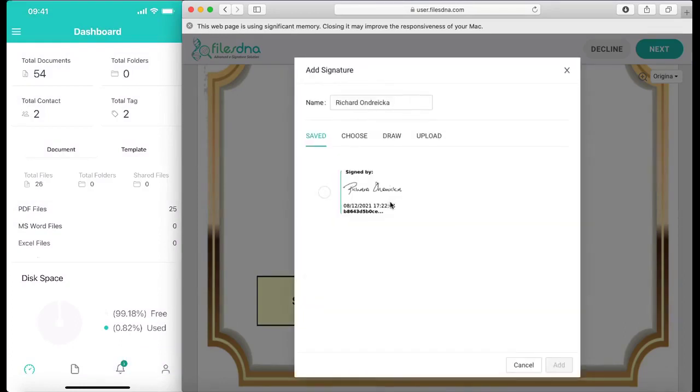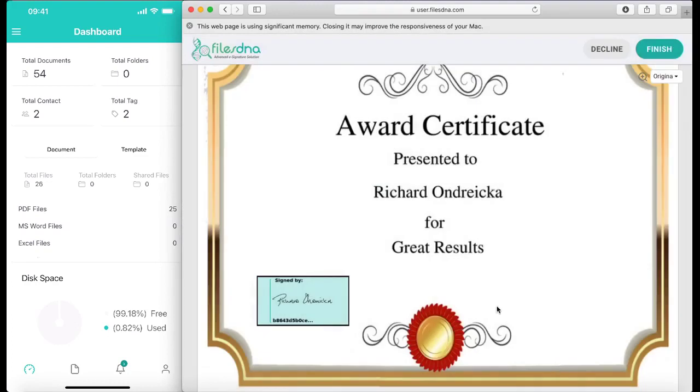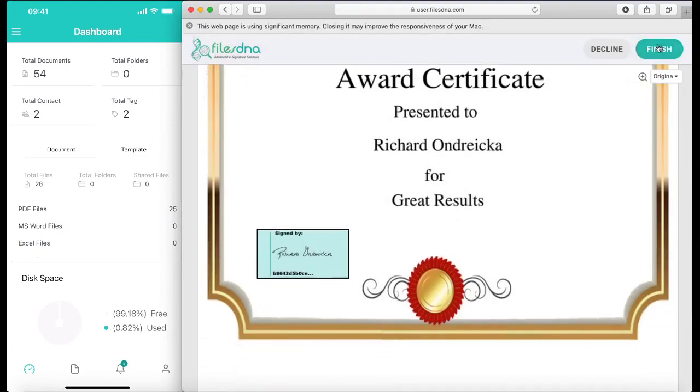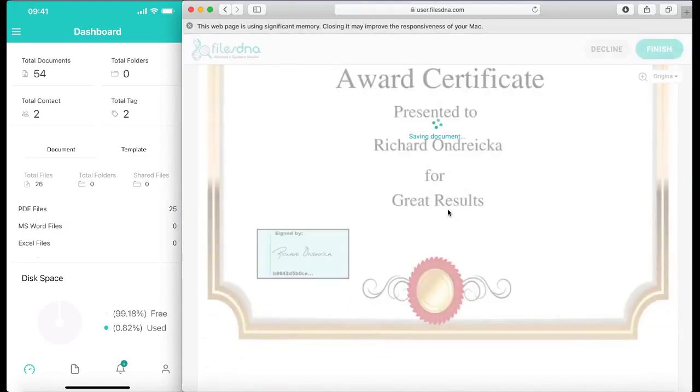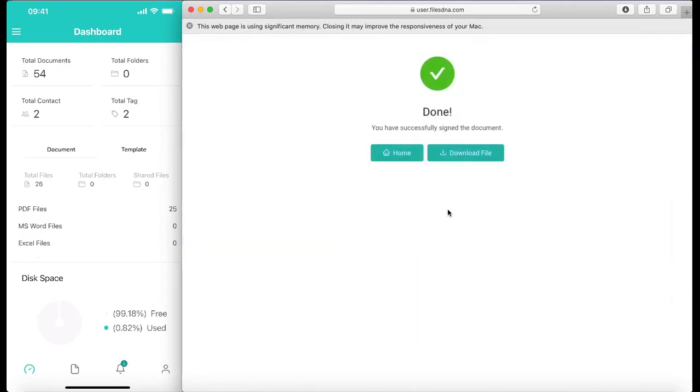Once you do that, add your signature. The document is now ready, click on Finish. Now you can download copy of the document.